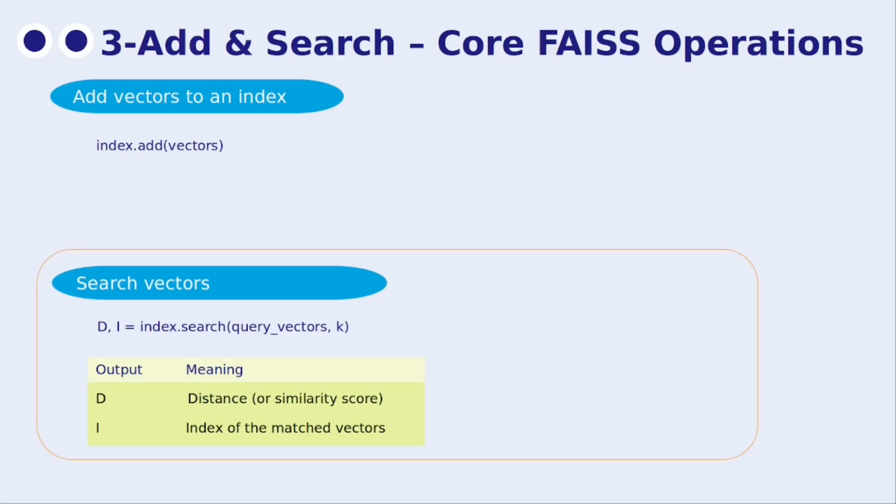Searching vectors. FAISS returns numbers only. It doesn't return text, metadata, or documents. You must map the index yourself. In this way, you learn that FAISS is a vector search library. It runs in memory and is very fast. It is not a database. Flat indexes are simple and accurate. FAISS has only two core actions, add and search.